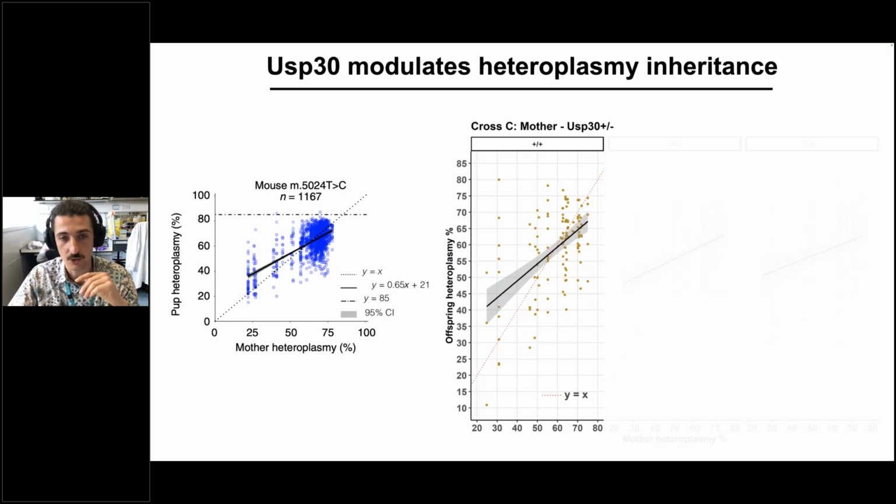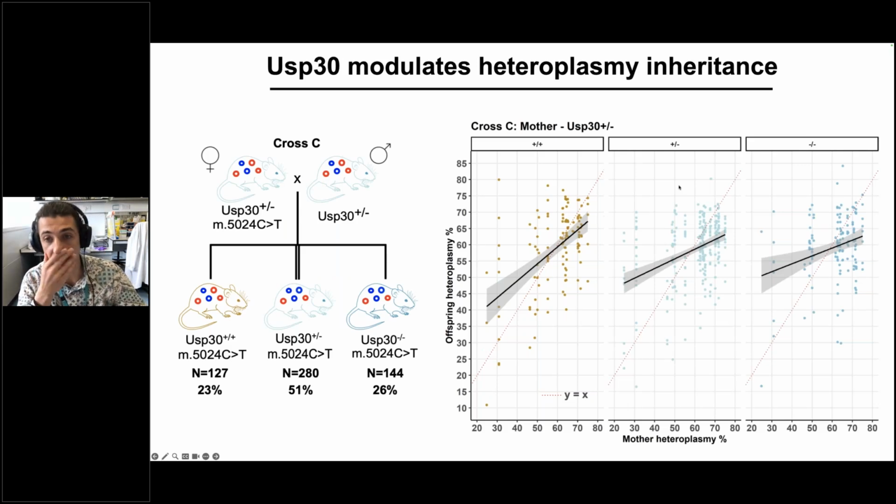actually very reproducible. So this is my data that I've gathered over a long time within this animal facility, and this faithfully reproduces previously published data that was gathered in different animal facilities over a different amount of time, showing that basically the threshold is at 60%. So with the threshold at 60%, we then compared the inheritance of the mutation when the USP30 knockout allele was present, or rather USP30 was missing. And what we see is that the USP30 knockout allele does effectively modify the inheritance of the mutation. And we did a statistical comparison of this, and this was a very strong significance.